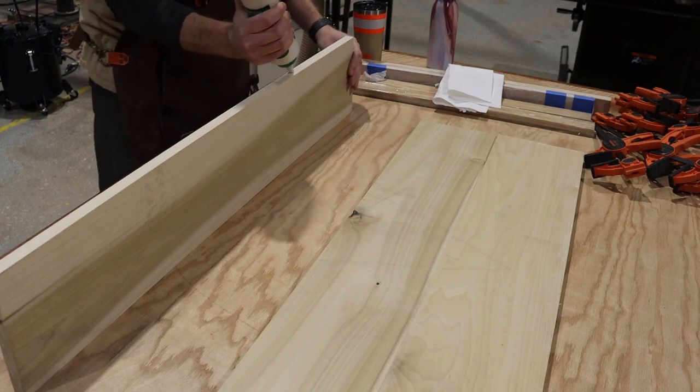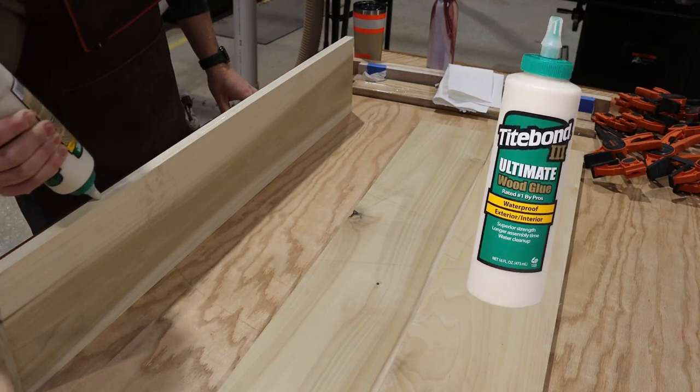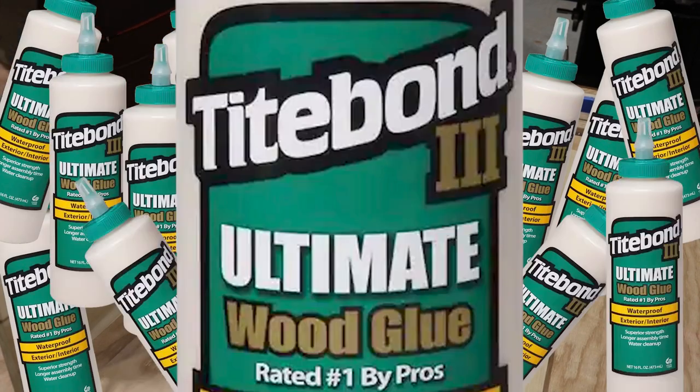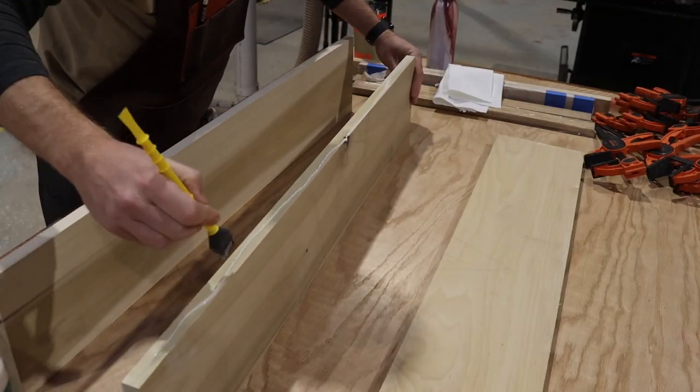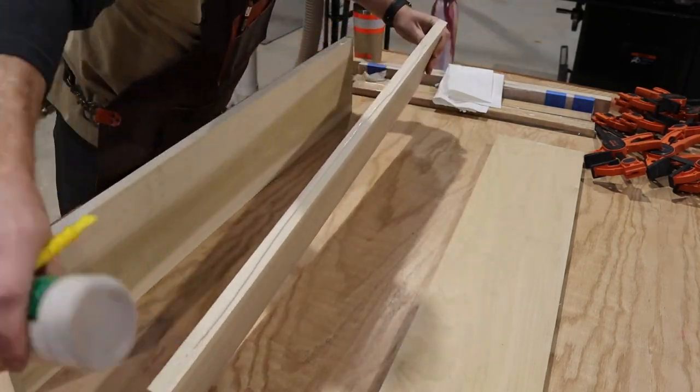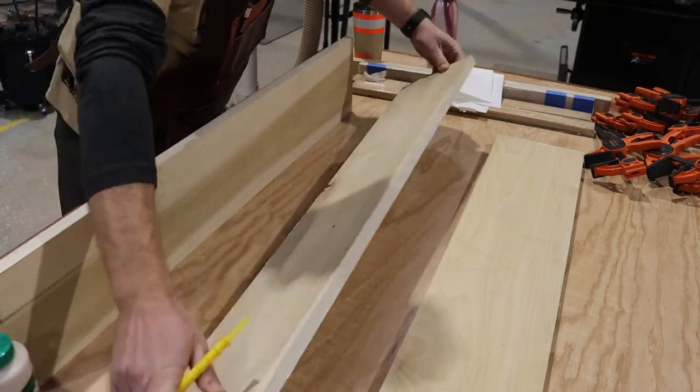Choice for glue on this one was Titebond 3. You can use any wood glue you want, but for us, we just have a plethora, yes, I said plethora, of Titebond 3 floating around the shop, so that's what we used. Made sure to put glue on both edges. Using a glue brush just smoothed everything out.